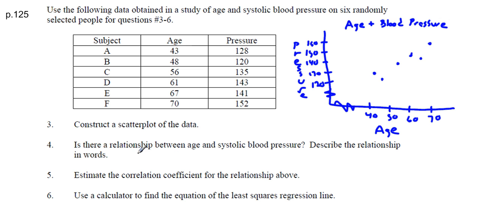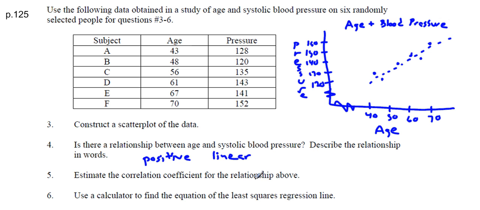Construct a scatter plot. Second question, actually question number 4: is there a relationship between age and systolic blood pressure? Yes, it looks like the older you get, the higher your blood pressure. It's not a perfect relationship for everyone, but in general, as the x value increases, the y value increases as well. So we can say that there is a positive relationship. It also appears, though it's not a perfect straight line, that the data is going up in a linear direction, so it's a positive linear relationship.